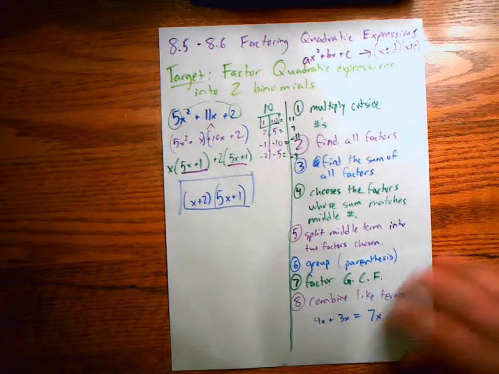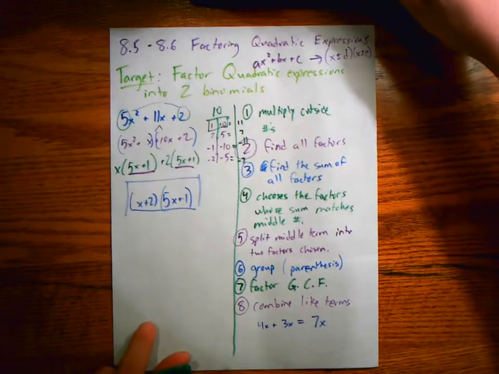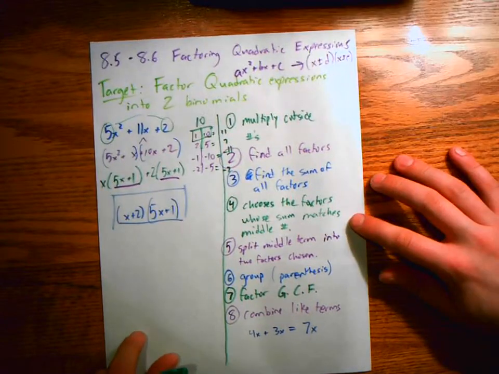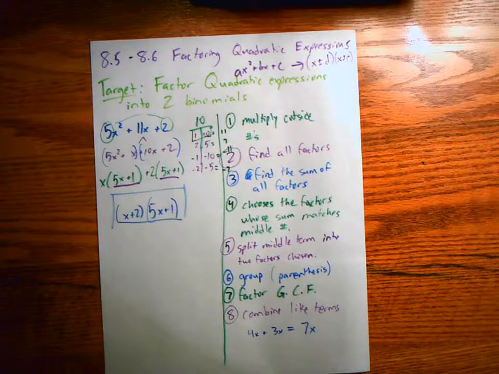So I would write down in your notes this list of 8 steps. I'm also going to include a link in a School Loop locker that you can find that's going to be a little bit similar to this. But again, these are the steps you're going to be following no matter what is happening between each quadratic expression. You're just going to know to go from one step to the next and follow each of them in order, and you'll be able to find the factors.